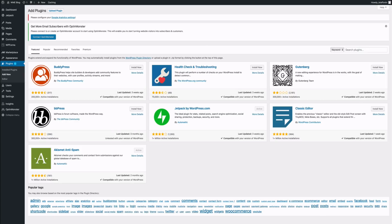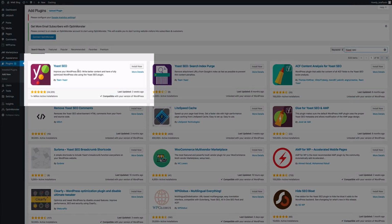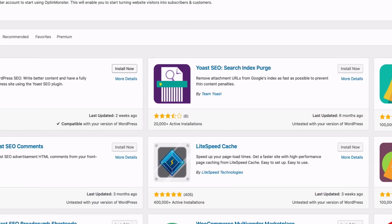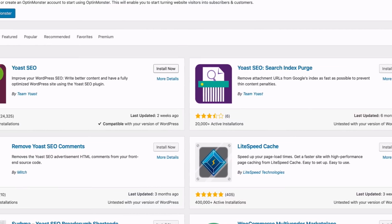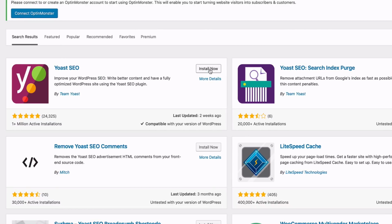So all you have to do is just type in what you're looking for to enhance, and boom, there it is. So the first one that we're going to be searching for is called Yoast SEO. Just type in Yoast SEO. And here it is right here. So this is going to improve your WordPress blog's SEO, which is search engine optimization. So ultimately you can be found online for your specific pages and posts. So go ahead and click on install now. And this is super easy to set up. And pretty much once it's set up, it's good to go. It takes care of the work for you. So it optimizes your blog pages and posts.